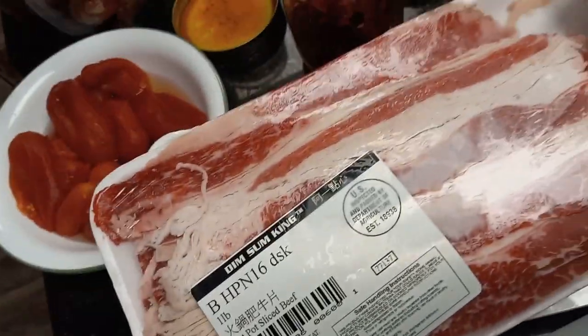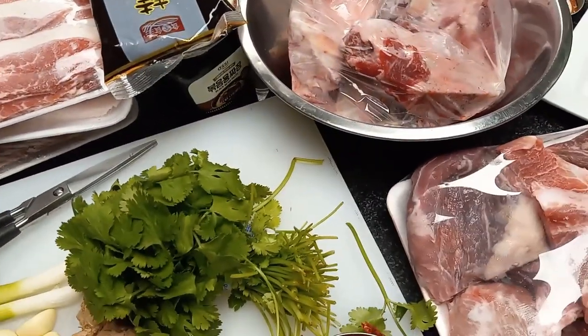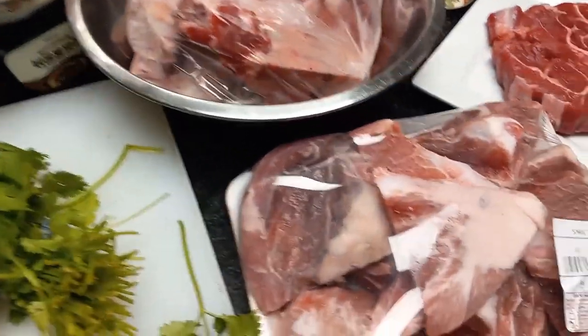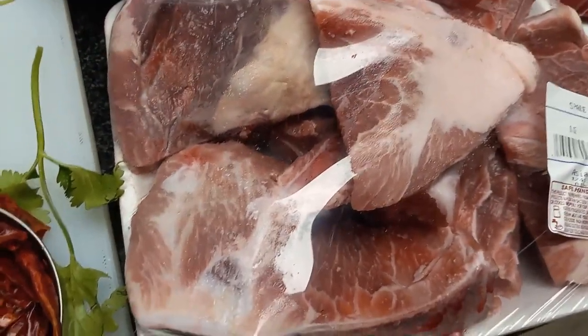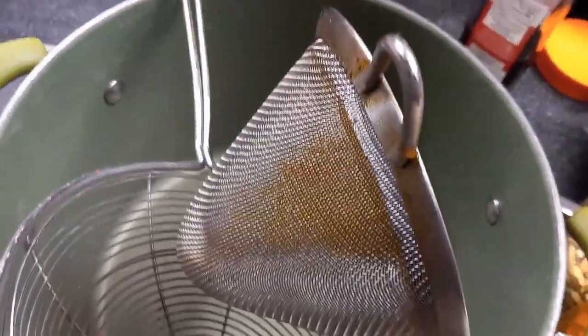We're going to let that thaw because we're making just the broths. Just the two broths that are going to go in our two compartments today. We're going to make them a day ahead. We're going to use these wonderful beef tallow bones as well as pork bones, and some of this beef hind shank. We're going to get this into this pot over here. We're going to cover it with some cold water.